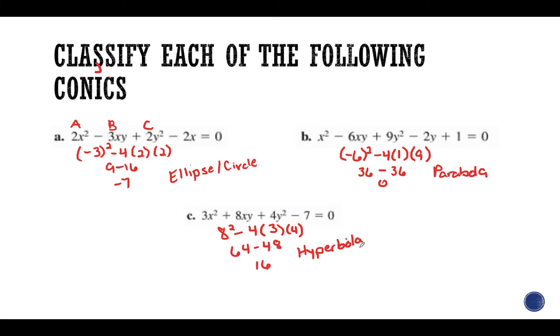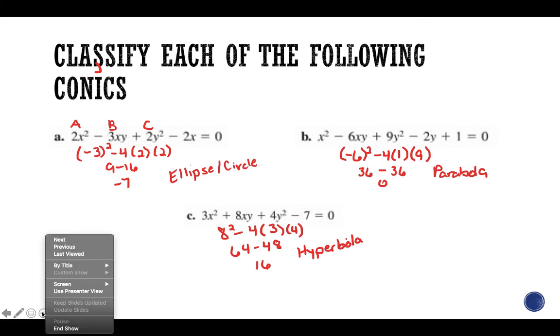It really is that simple. Find your discriminant, calculate its value, look at how that matches up to the statements on the previous slide, and you're done. So that is your short little lesson over Section 5 today.